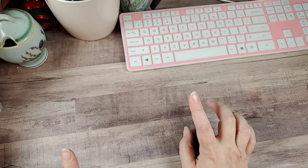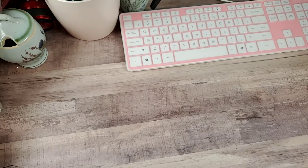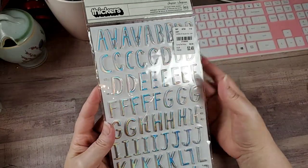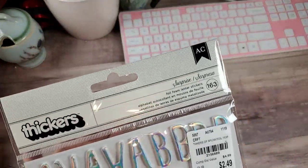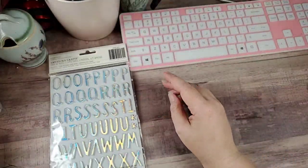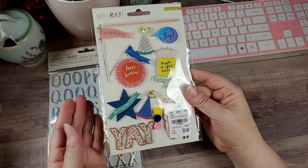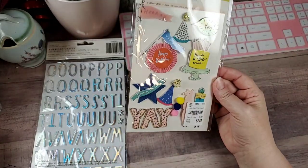I'm going to start off with a few non-House Mouse things. I've shown these stickers before and they had them again, so I picked up another one — I just really love them and the color shift in them. They're $2.49, called 'Surprise,' and I really like their reflection and how the color shifts. I also found this dimensional sticker pack for the Hooray collection — it was the only one I saw, so I picked it up.